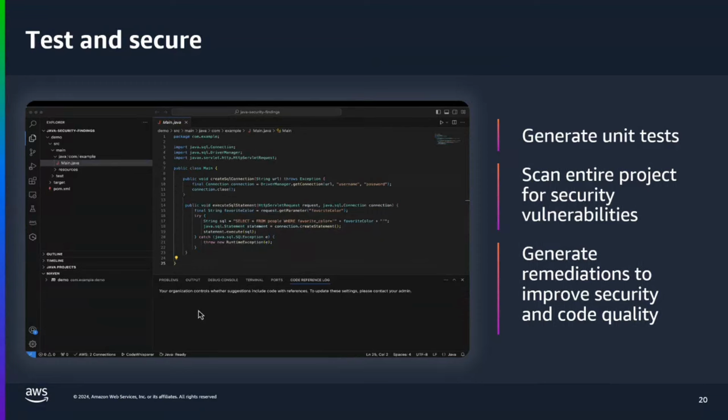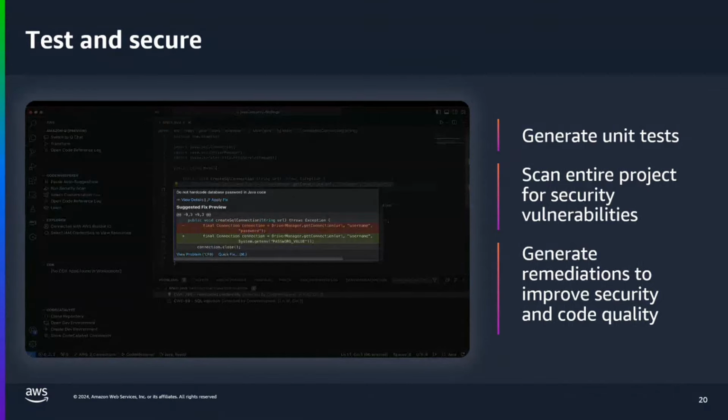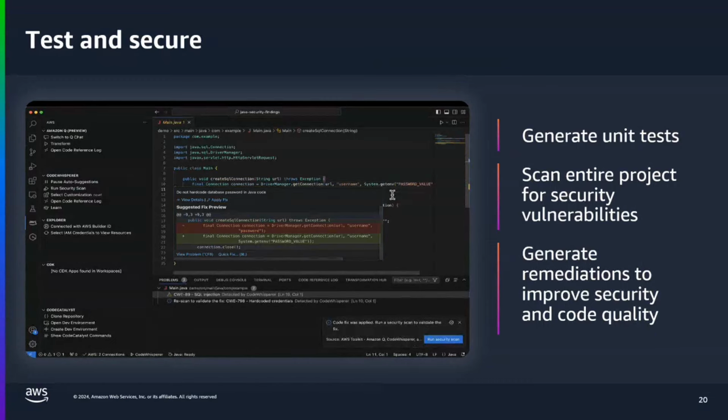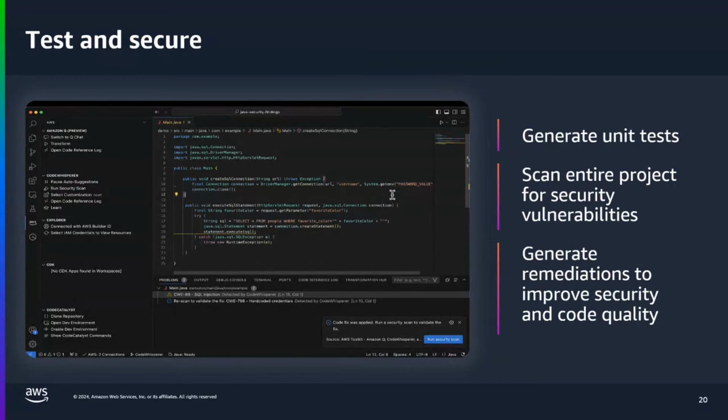Not only that, Q Developer will continuously auto-scan your code base and propose recommendations. It also generates a remediation plan on how to fix those vulnerabilities so that you have truly secure code before it gets deployed. So from within the IDE, you're able to see what problems are available within your code so that you can fix them before it even gets committed. As you can see, you can see a prompt and you can get a recommendation. You can also get a remediation recommendation from Q Developer.